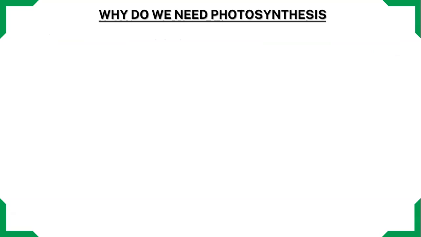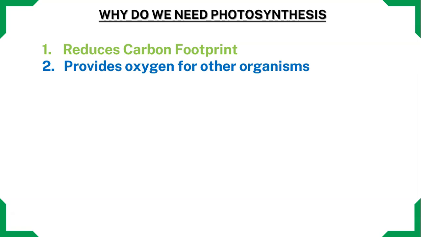So why do we need photosynthesis? Like, in our day-to-day life, what is the significance of photosynthesis? Does it really impact our life in any way? Without photosynthesis, what can possibly go wrong? Well, a lot. We know that photosynthesis releases oxygen, and this actually reduces our carbon footprint, because through the process of photosynthesis, the plant is absorbing carbon dioxide. So that's obviously reducing our carbon footprint, right? That's why they say plant trees, because if we plant trees, then that will absorb the carbon dioxide and thus reduce our carbon footprint. Another thing is that it provides oxygen for other organisms. As I discussed, the byproduct of photosynthesis is oxygen, and it's utilized by organisms, even by us.